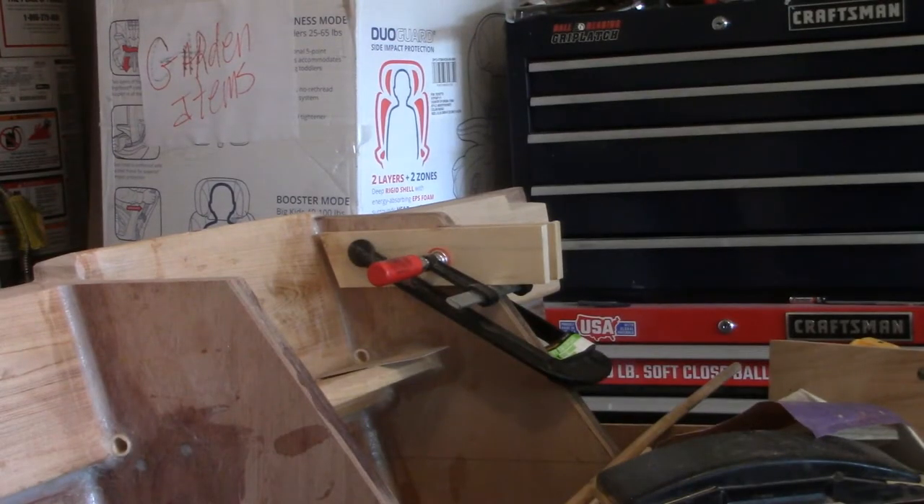The right side is done. I'm going to take you through the trimming of the top part of the brace on the left side. Don't worry - I'm going to speed this up. I like to try to keep these videos under 20 minutes. All right, enough talking - time to start doing.